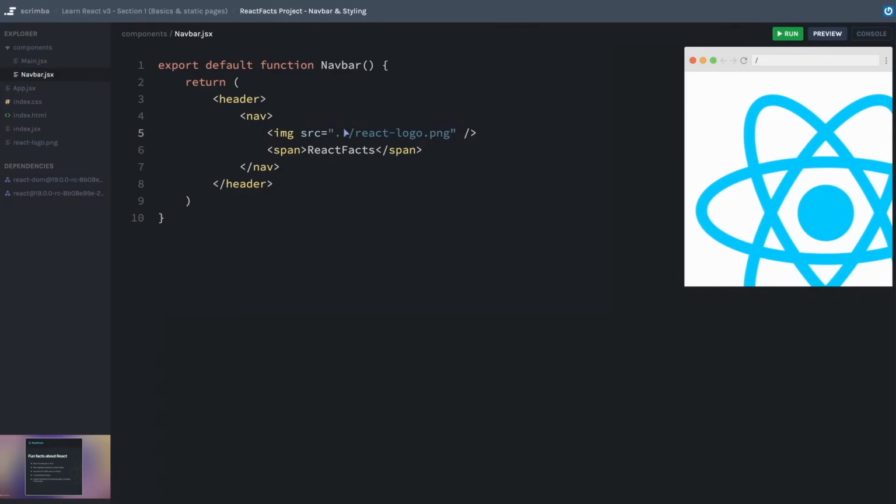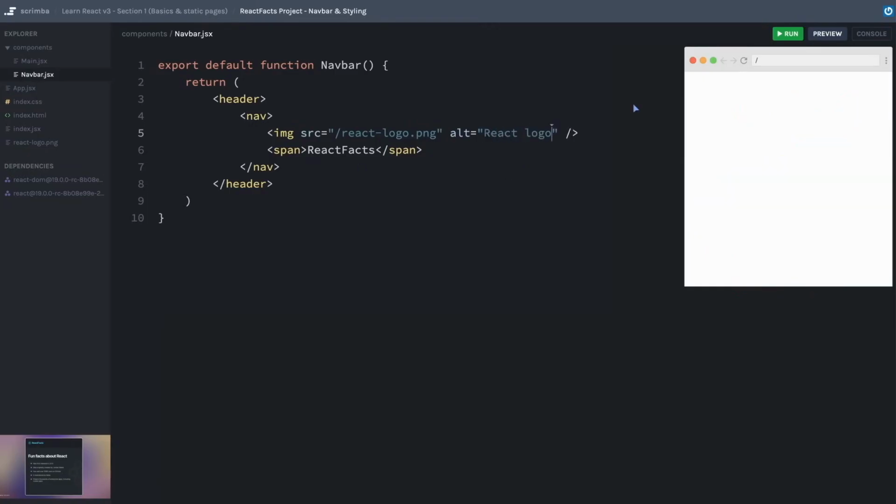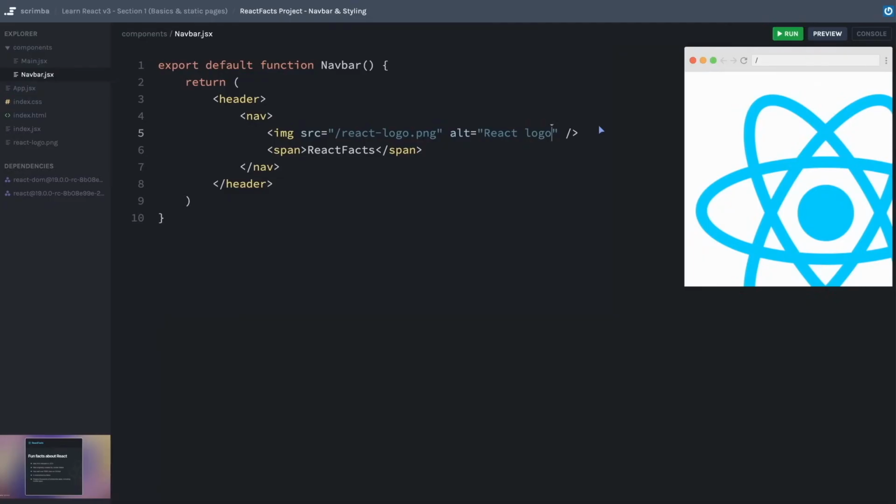Okay, that does work. I think if I do an absolute path from the project root, it should also work. Yeah, our image is showing up. I'm just going to leave it like this because I think this will work on a majority of the computers. And very soon we'll be learning about another way we can bring in this logo that will work across whatever platform you're using. Okay, in our image, we want to make sure we always include an alt text. So we'll say this is the React logo. And from there, we are just going to have some styling to do. I think that's pretty much all that's left for this challenge.